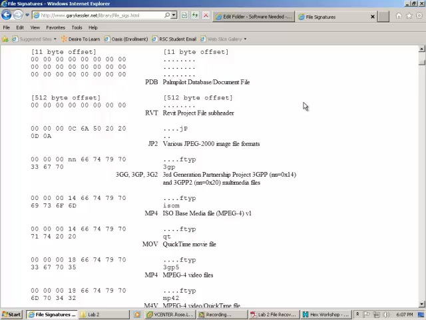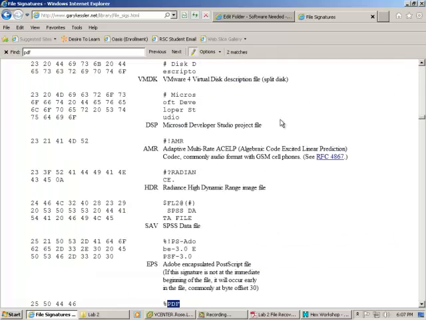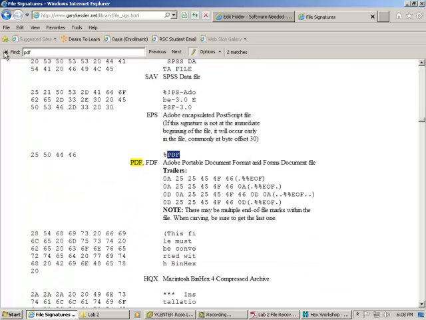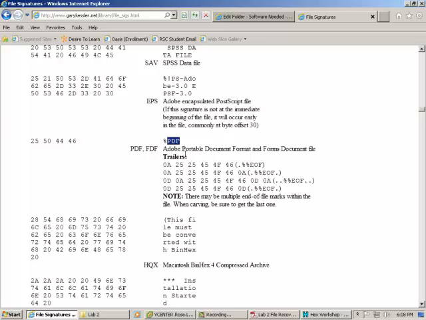So I'm going to go in here and I'm going to search for PDF. Okay. If you didn't know how to do that, I did Control F and I typed PDF. I'm in your browser and I went right down to PDF. Now, what this document's telling me is to find a PDF file, the beginning is the string %PDF or the hex value of 25504460. Okay? Either one will work. If you search for the hex, it'll work. If you search for the string, it'll work. They both mean the same thing.